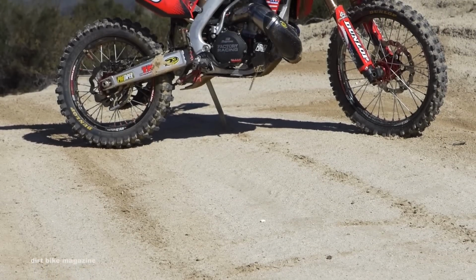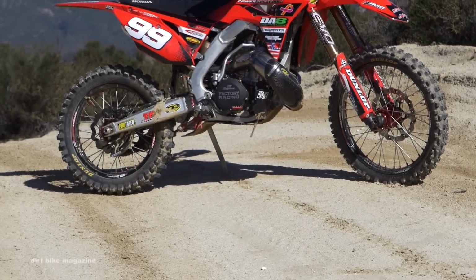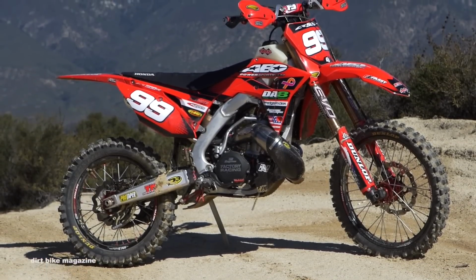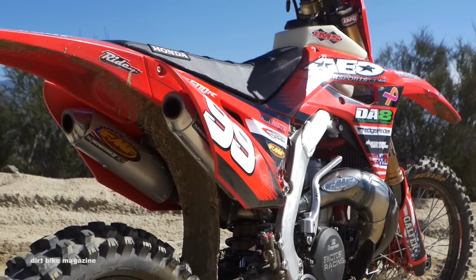One of the things that jumped out at everybody with this build is the dual FMF exhaust. That is FMF's standard exhaust system that was modified by Mike and his crew at Edgefinder as well. And yes, it does work.